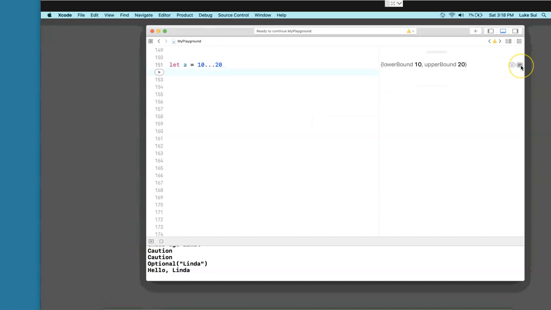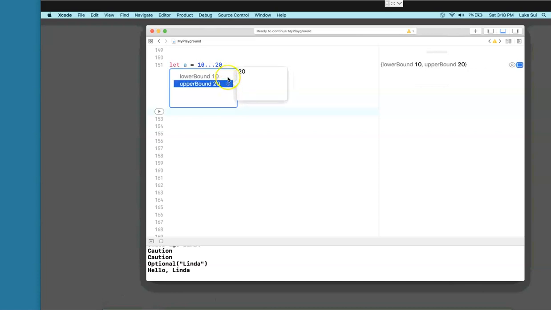If you click on the square here, you can pull up the window like this one here: lower bound, upper bound. So that's the range of this number. If you click on the little circle here, you can see 10 and 20, which is the lower bound and upper bound. So that's the range for this range operator. Use the 3 dots to set up this one here. And also, let me turn it off here so that I don't take a lot of space.